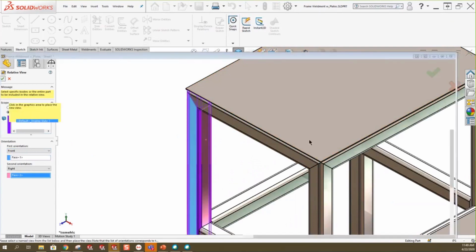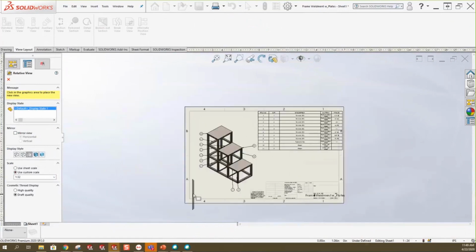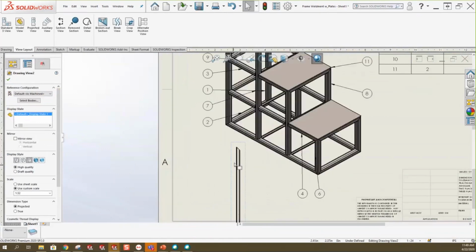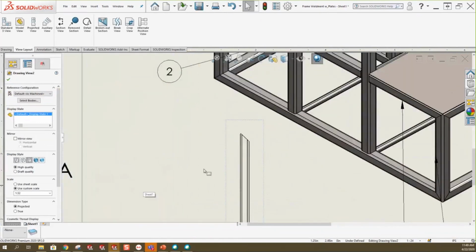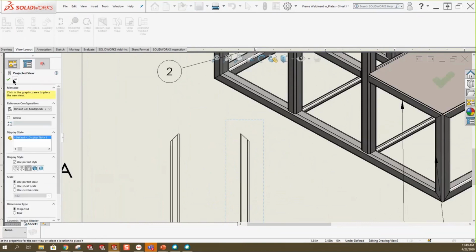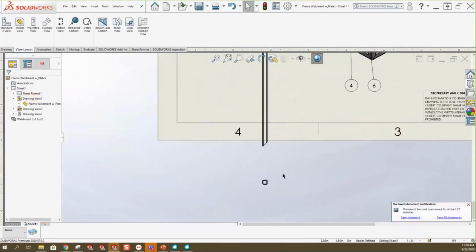Now at the drawing, it's going to pop me back here and allow me to drop in. This is probably not the best place to do it, guys, right? But maybe I have a second sheet out here. And I can get that view going on. Maybe I want to go ahead and project a view from it. Sure, let's go. There we go. Working a little slow today. How about we go this way? There we go. All right, projected views.